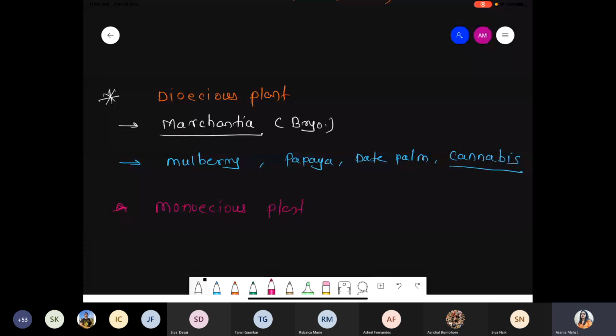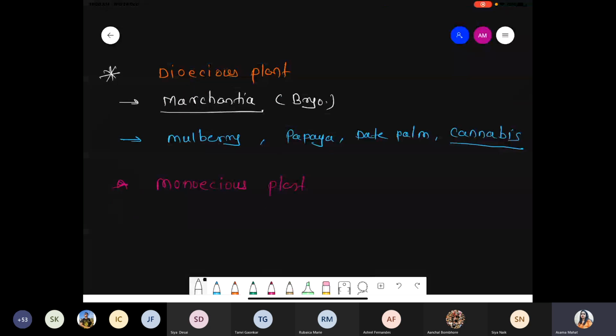So we had already seen the list, and quickly we are revising this part. Under the monoecious we saw coconut, cucurbits, but I am taking a very unique example which belongs to the lower plants, that is Chara. I hope you remember Chara, basically it is an example for the green alga. It was also coming in the exception case because inside Chara, whatever the sex organs are there, all the sex organs are multicellular plus jacketed. In case of the algae, in all algae, the sex organs are very simple, without jacket, and unicellular.